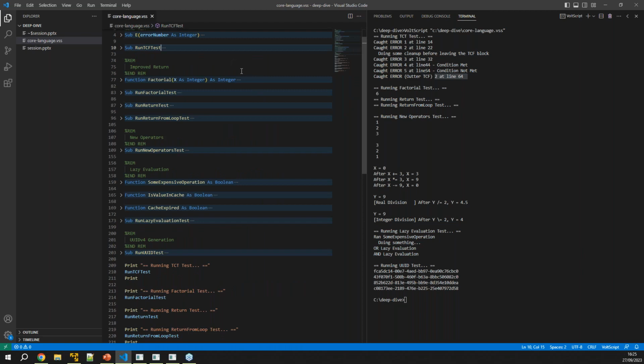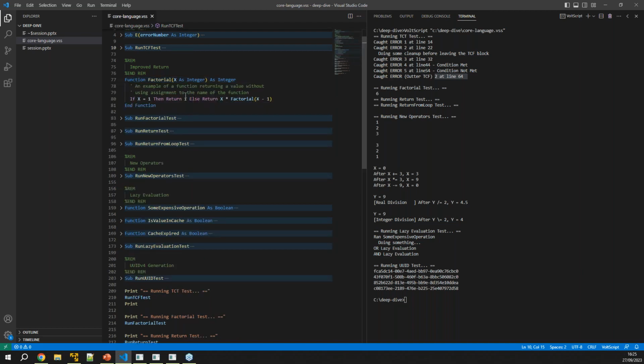So let's move on now to the improved return statement. We have here a simple function to compute the factorial of a number. And you can see here the way that we can now return a value from a function. We don't need to assign the value to the name of the function anymore.